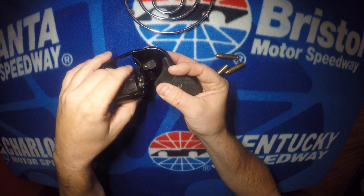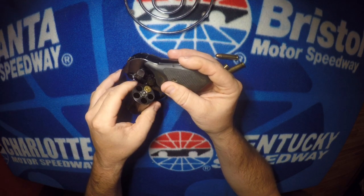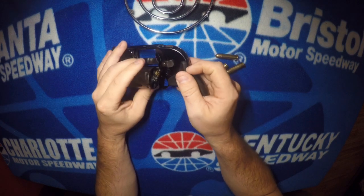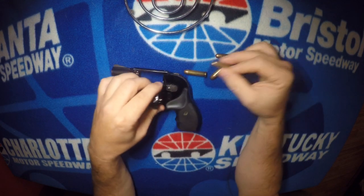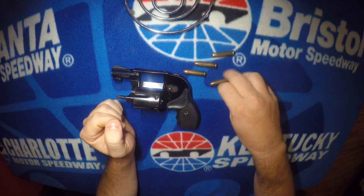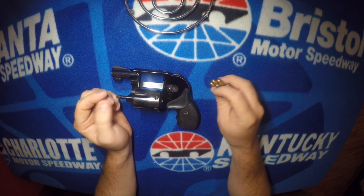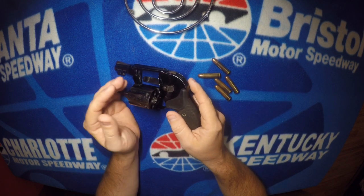If it's lined up, it will not come out. So let me, I'll try to show you without tilting it. Just as long as it's lined up with that notch, it holds a round in the gun. And this is especially dangerous in the dark. I was going to keep this gun at my house as a home defense weapon after this fiasco. But I don't even want to do that because if I unload the gun in the dark or put it on my nightstand, I'm afraid there's going to be a round left in there.